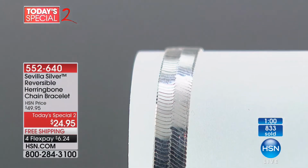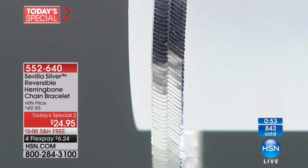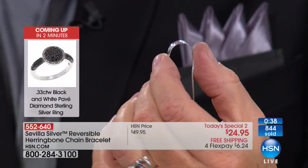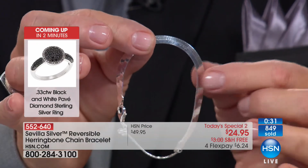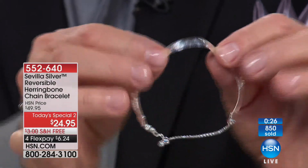And you know what? I want to see, can I have the one you're wearing just for a moment? I'm just going to take the bracelet off you for 1 minute. I want to show you something I would never have done. I'm going to go back 40 years ago, I would never have done this. Years ago, if you were to take a herringbone chain and I were to go like this, look, I'm going to bend it on camera, live on television. I would never have done this years ago. But with the technology, and the reason why, once there's a dent in herringbone, it's irreparable. You cannot bring it back to this position. It has a memory that says the dent is there.